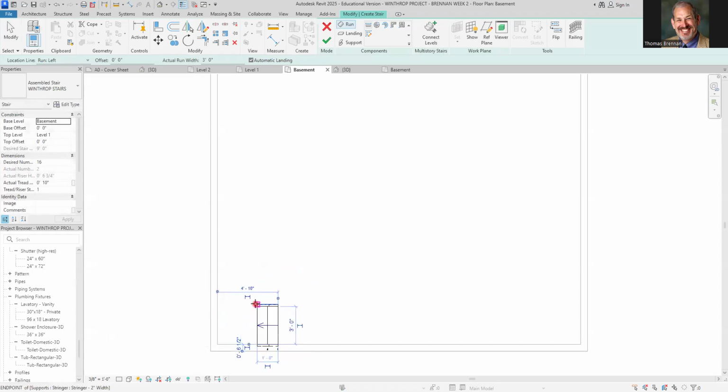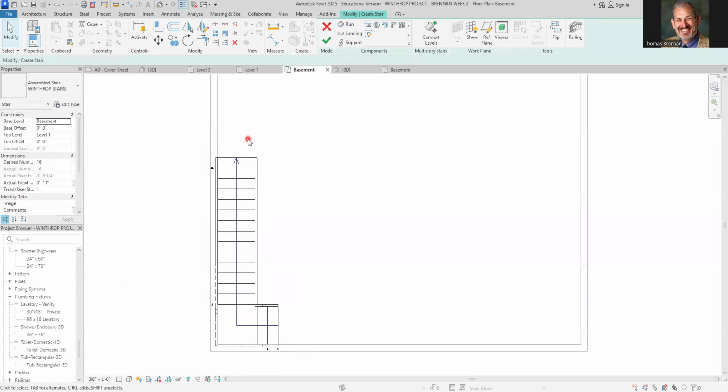The next thing we're going to do is pick our next location, which is going to be right here. We're going to click there. Oh, I picked the wrong one. Let me try this one. It's actually right here. So go there, and now pull it straight up. Now look what's going on here. As I pull it straight up, it creates these. It gives me a little gray text that says 14 risers created, 0 remaining. When I'm done there, I click, and then it shows me that. And that's what they should look like, roughly like that.